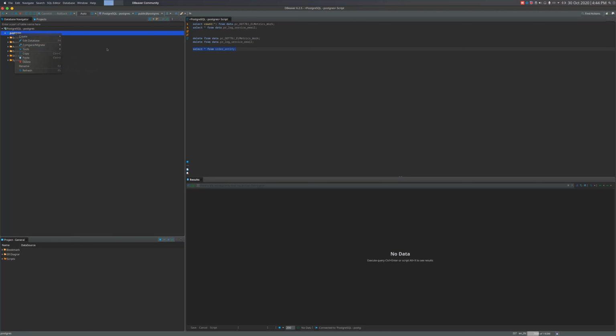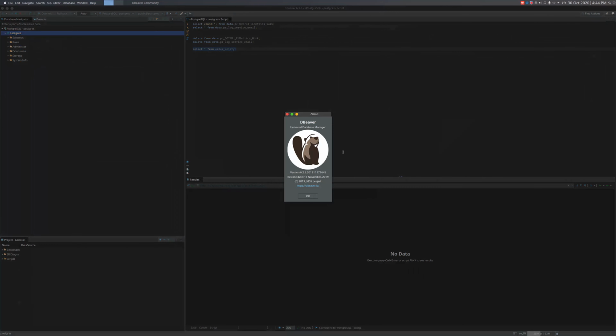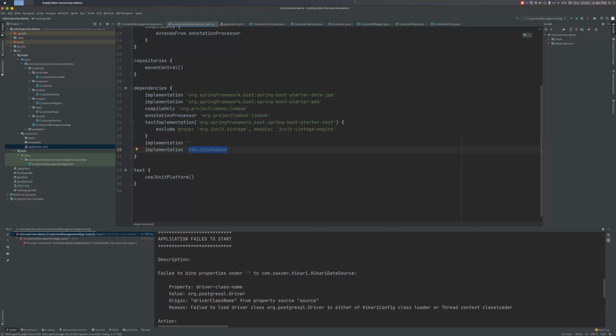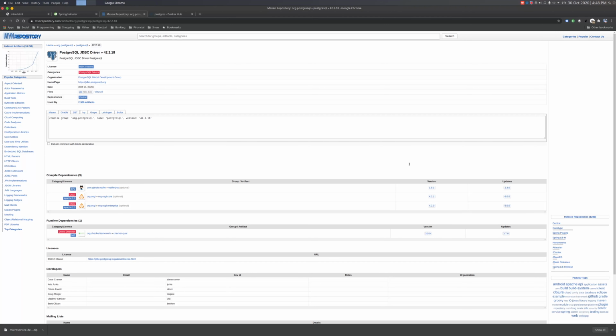The name of this tool is DBeaver. It's a very handy tool. It works with MySQL or any other database. As the name suggests, Universal Database Manager. I really like this one. Now this version number, we can just copy this from here.